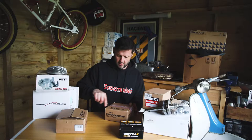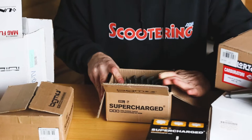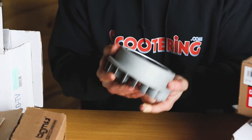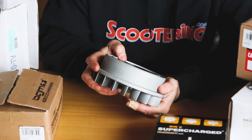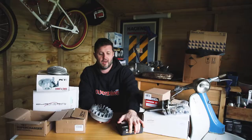This is their flywheel. At a price point it comes in at the upper end - it's, I believe, £190 for the flywheel. Again there are more expensive flywheels out there, so it's not the most expensive flywheel on the market, but again for the build quality - obviously if you're going with the BGM stator plate it makes sense to go with the BGM flywheel, they're made to go together.